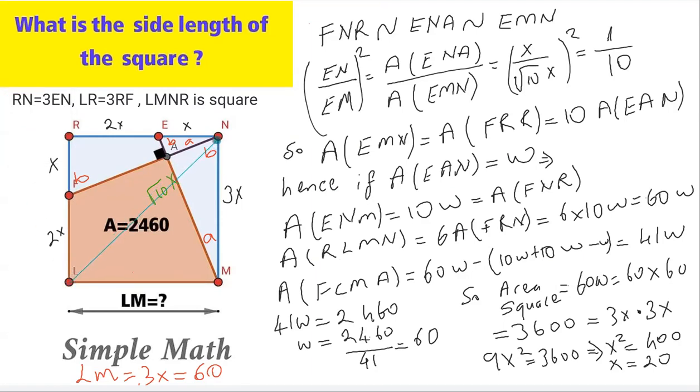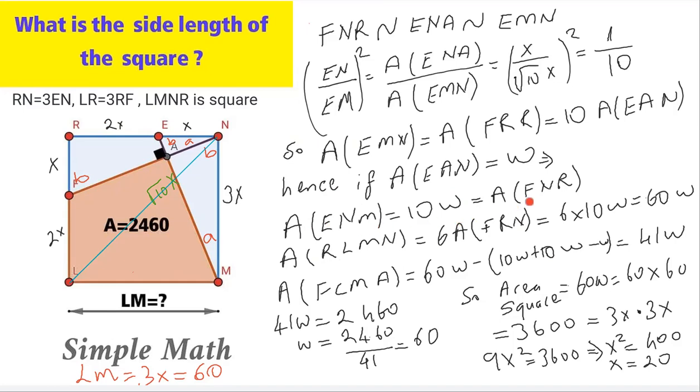So half of this square will be 3 times more, because look, this base length is x, but the base length of half square means this triangle is 3x. So it means if this is 10W, the big one is 30W. Did you get it? So if half is 30, the full square is 60.